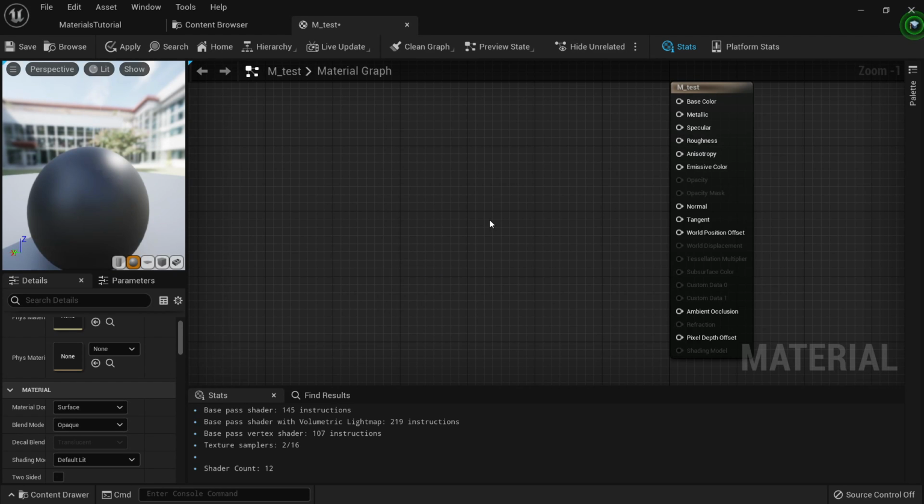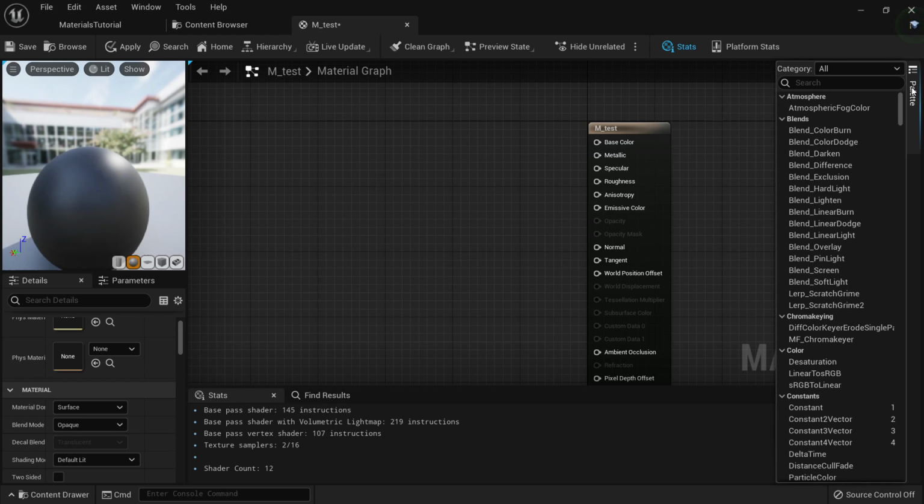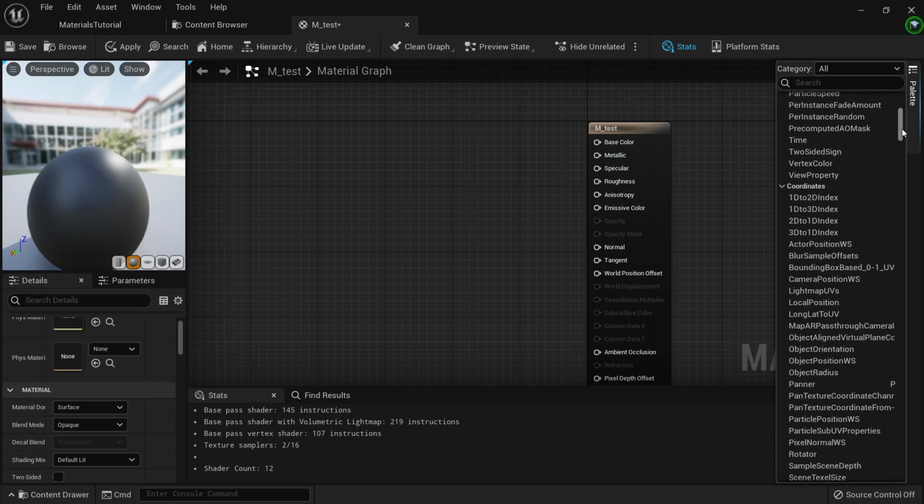All right, so now that we are more familiar with the material editor, let's take a look at how we can create nodes and which are the most common nodes we will use. The first thing I want to show you is the palette tab. If you click on this, you will see that you have different palettes and basically different nodes.